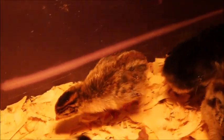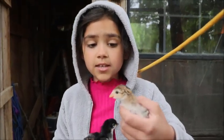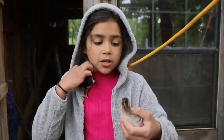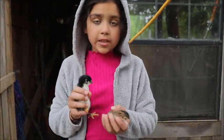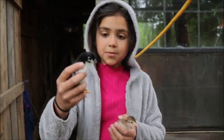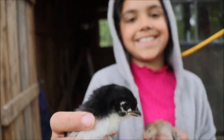And it's kind of cool to hatch out our own little animals here. Reminds me of the first time we got guinea keets. They're super cute. So this is a guinea keet. These guineas will be black when they're bigger. If they're gray when they're born, pretty much white almost, kind of a silver color, then there will be gray. And this is one of the little black speckled Sussex.